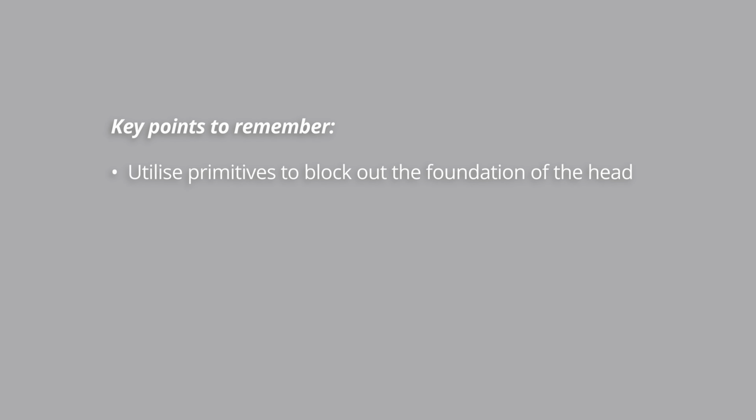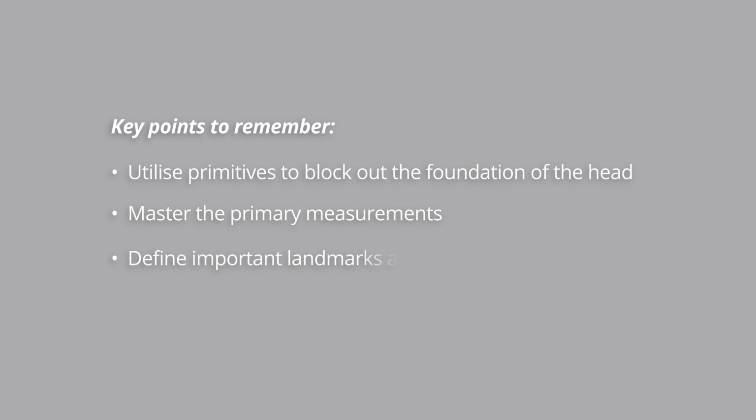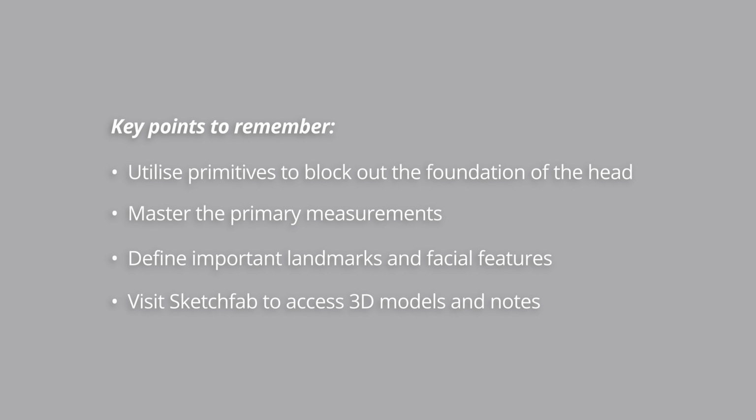In summary, here are the key points to remember. Utilize primitives to block out the base shape and establish the foundation of the head. Master the primary measurements of the overall shape by employing the concept of 1/2 and 1/3 proportions. Define the important landmarks and lay a solid foundation for key facial features. For additional practice, visit Sketchfab to access 3D models and download additional notes.